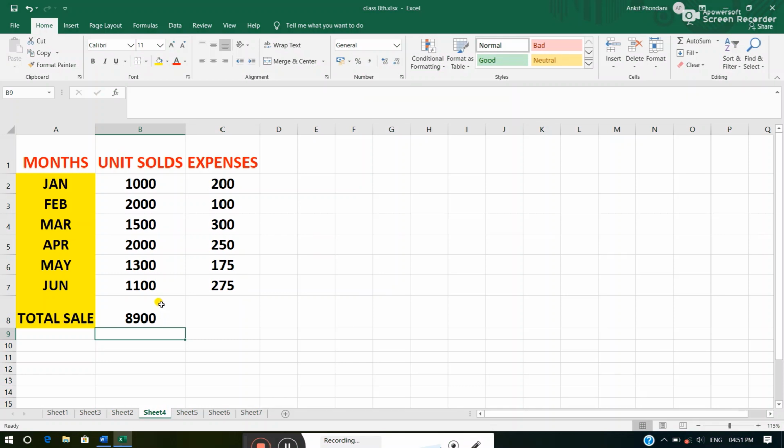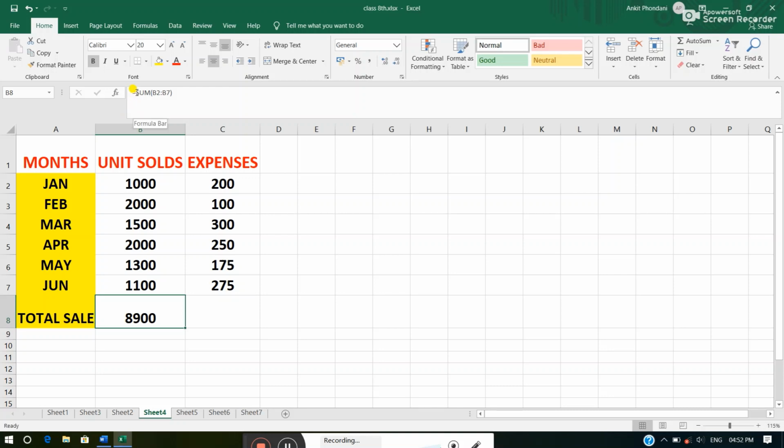Next, because I am performing relative reference here, I am just going to copy the formula of B8 to C8. For that, what should I do? I have to select cell B8 because this cell contains the formula.